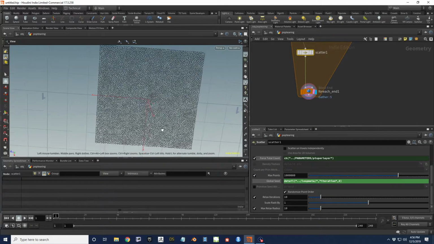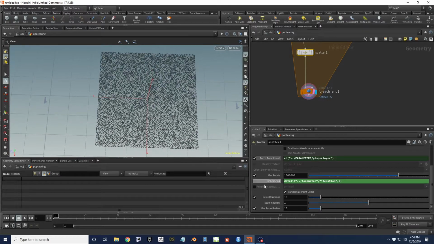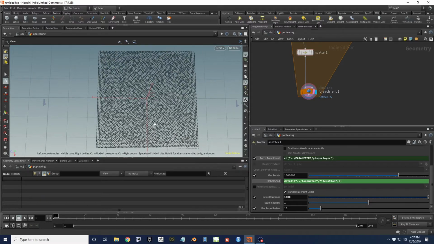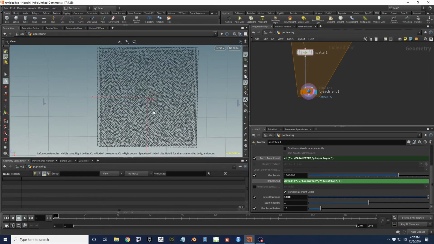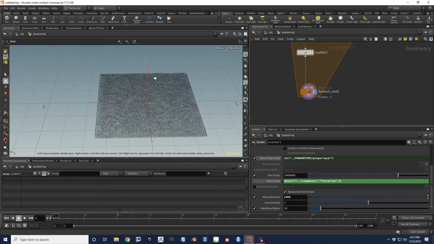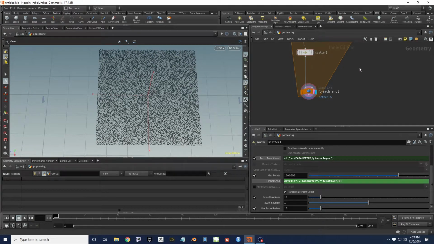Relaxation is probably good at 10. That's going to be no problem. We don't really want it over relaxed. We don't want to go crazy high and have them really uniformly spread out. I mean, that was really high. I probably shouldn't have done that. But if we just let that finish, it's only 5,000 points. Yeah, if you relax it too much, then it starts to become highly regular again, because it's basically just finding this sort of space maximization here. But anyway, the default there is just fine. So we'll go back to 10.